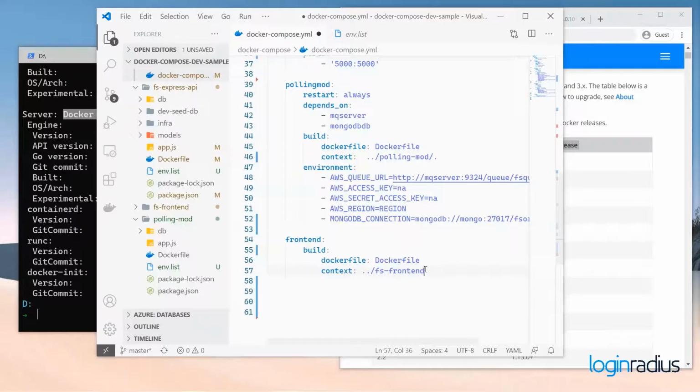Yeah, next would be, do we need volumes? We need ports. And that is the port 3000 on my internal machine, 3000 here. Okay, so we are done with the front end as well.